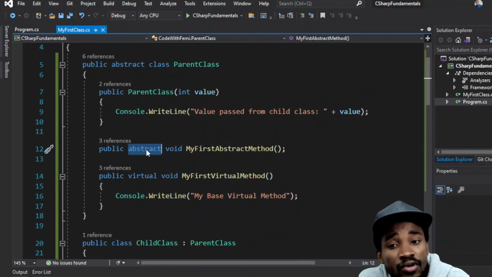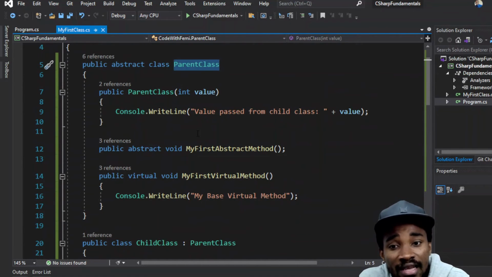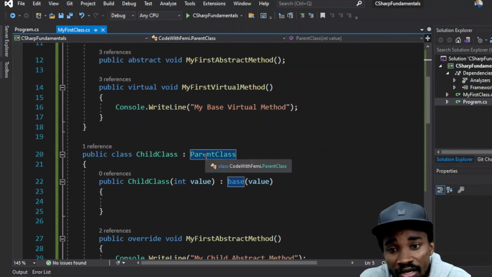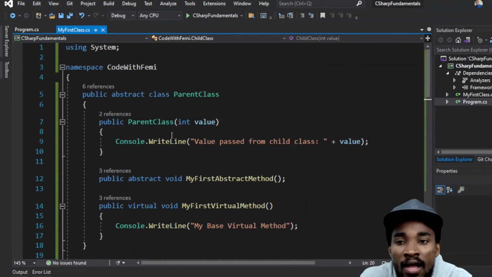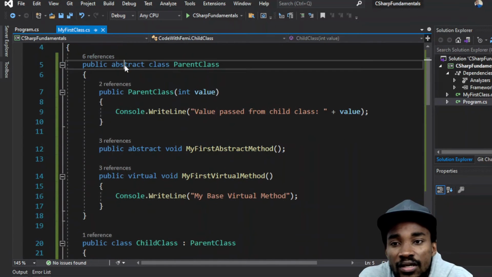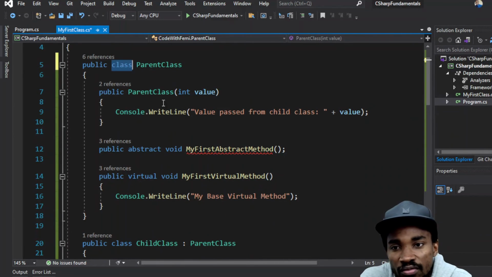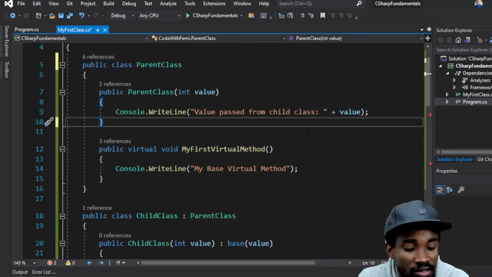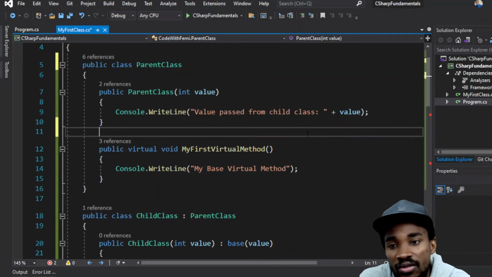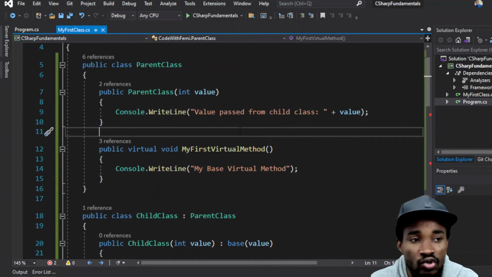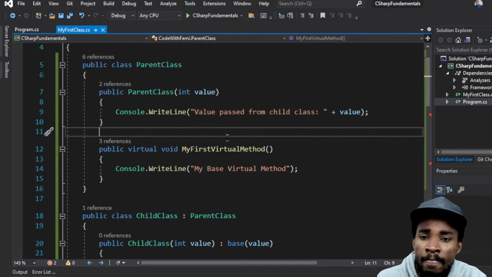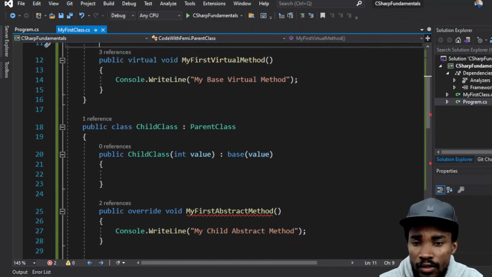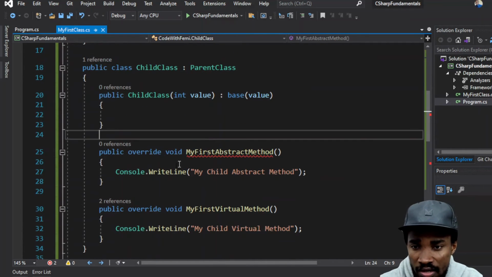Now you've learned abstract. What abstract is, it's a class that should be inherited, that needs to be inherited by a derived class. And in a case where you have something like this, it doesn't necessarily have to be inherited, and it doesn't need to have that abstract. The only time you have an abstract method is if it's an abstract class. Also pay attention to that, and you should be fine. So that's it for abstract.